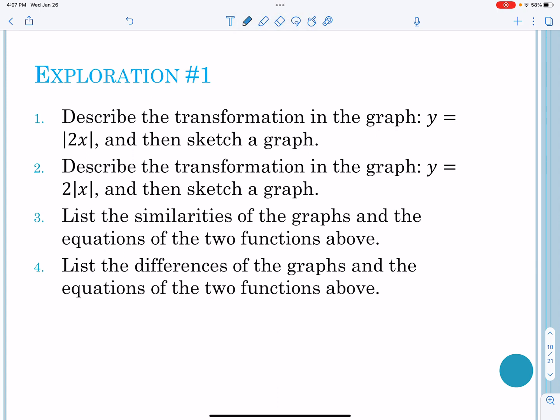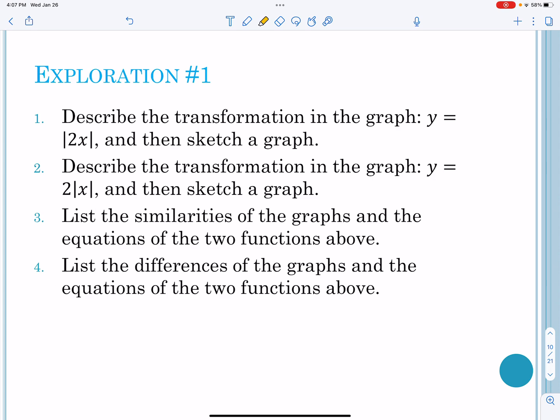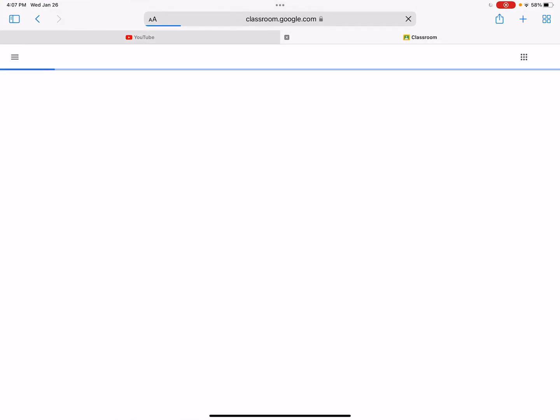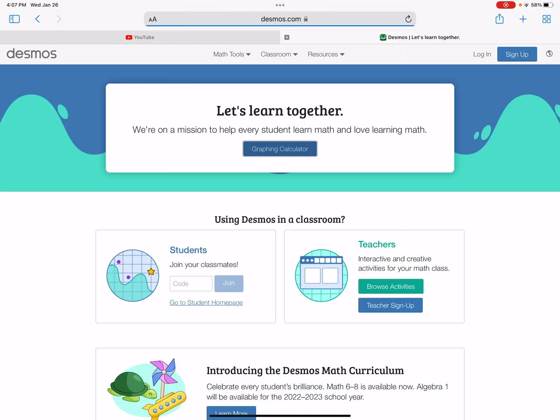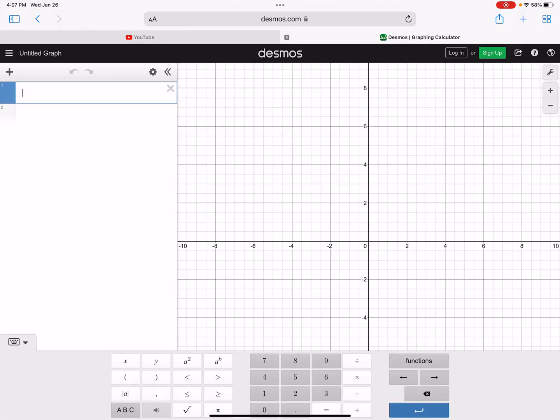All right. This is something I'm going to talk more about, but I talked about it yesterday, and you don't need to write this down, but I just like to watch to make sure you understand. It wants to see if there's a difference between the 2 on the inside and the 2 on the outside of an absolute value. So I'm going to go into Desmos. Again, I apologize that I can't use my other calculator, but it doesn't really work. We talked about this yesterday. I'm going to hit it up again.